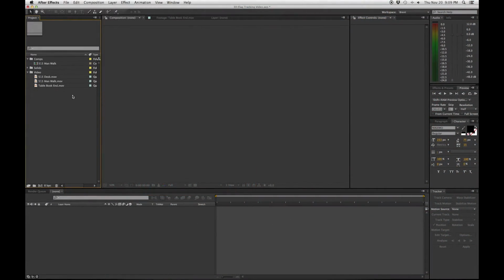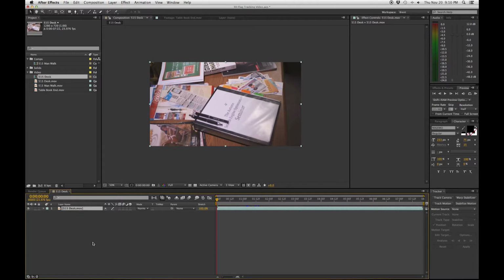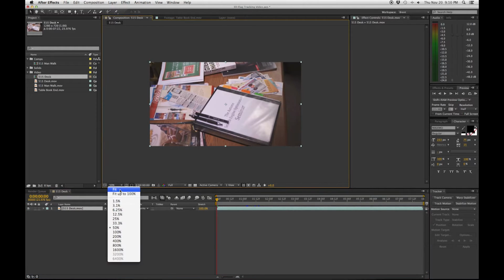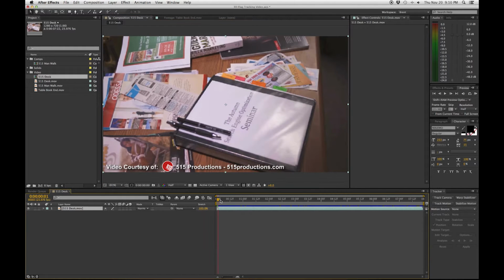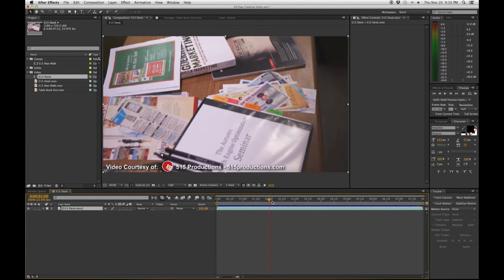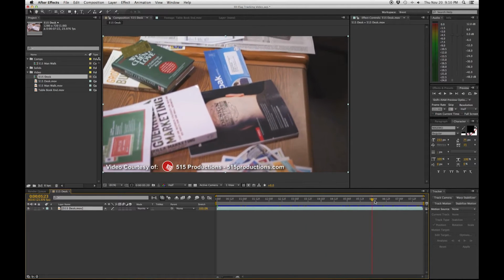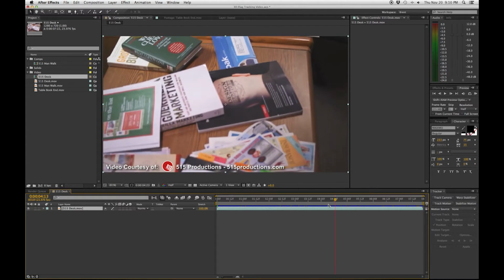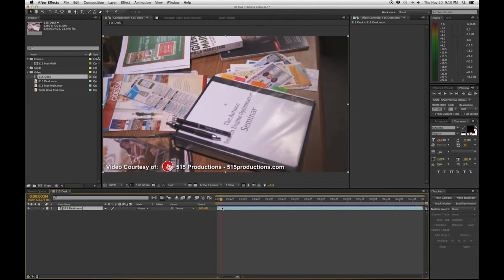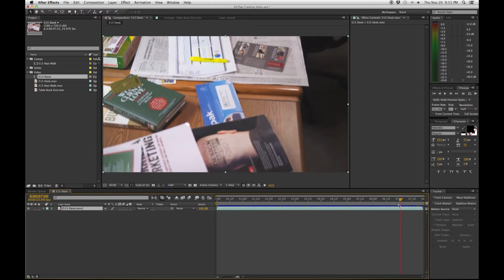First thing we're going to do is take our clip of video and start a new composition with that video. If we drag it down here into this little icon, that's a new comp icon, that will automatically create a comp with all the settings of that video. Let's make this fit. So this video is professionally shot by the good folks at 515 Productions in Des Moines, Iowa. It's properly lit. It was shot with a dolly, so it's a nice smooth shot, pan across or dolly across this desk. We're going to try to track this.